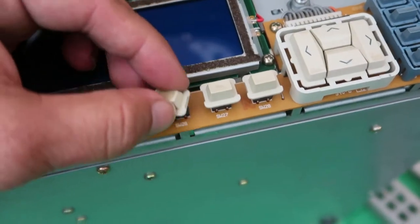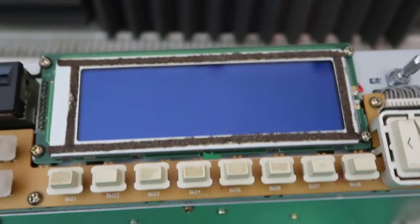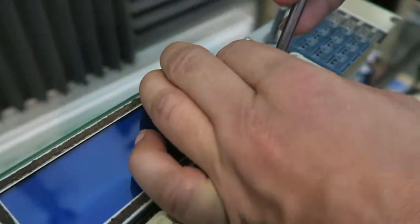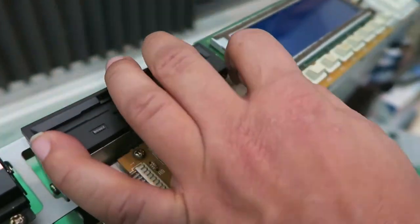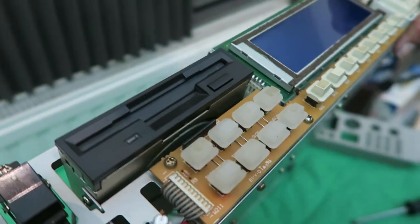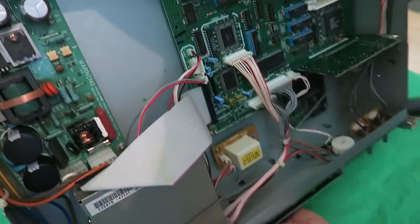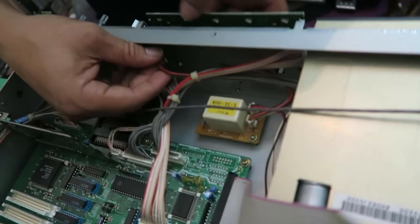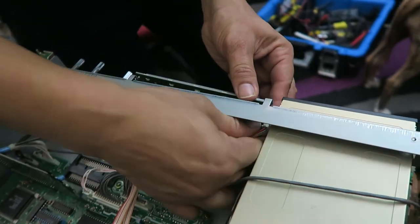Word of warning — these buttons on the front are quite delicate, so be careful not to snap them. Lucky for me that one didn't break. I'm holding the camera as well so it's not making it easy. I've got the four screws out now and I'm going to see what's going on around the back. There are two wires going to the connector and there's a plug here which I'm going to remove.